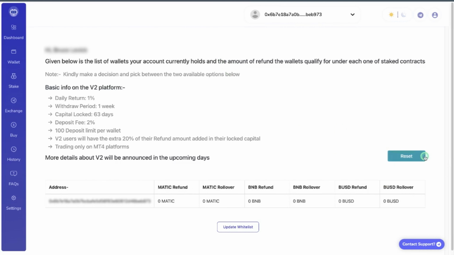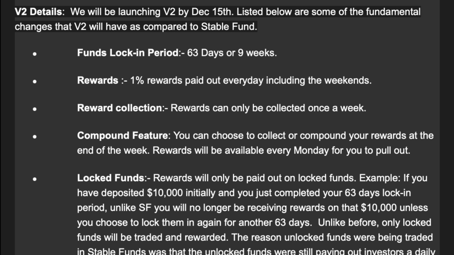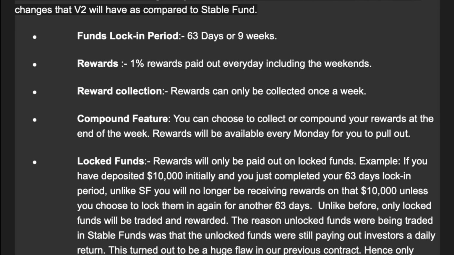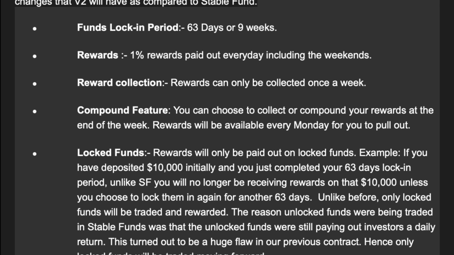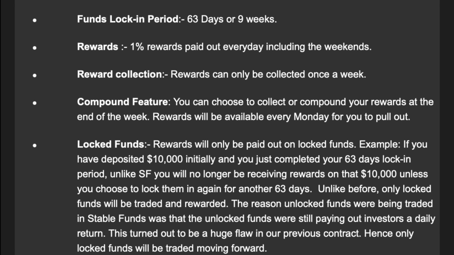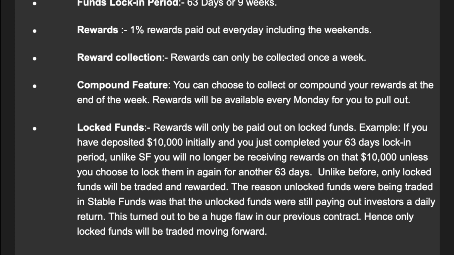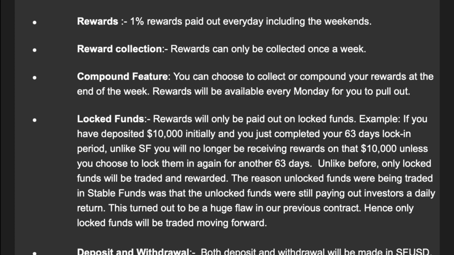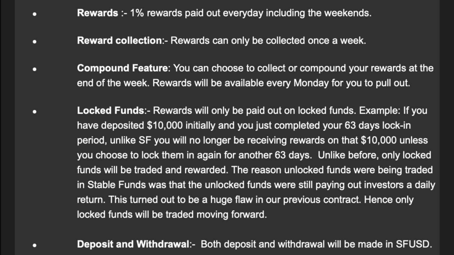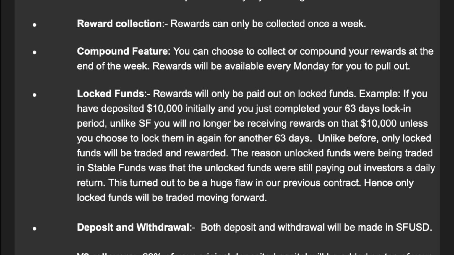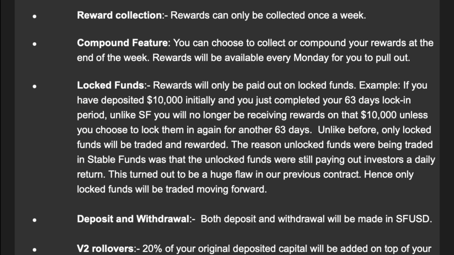Just to confirm, for the debit card, do we need KYC? Yes, for the debit card, you need KYC. So basically on the platform, you will have a tab, exactly like you have right now for Transact, where you can go and buy crypto with your debit card and stuff. Same thing, you will have a tab which is going to open up. And then if you want to order your card, you have to do your KYC.